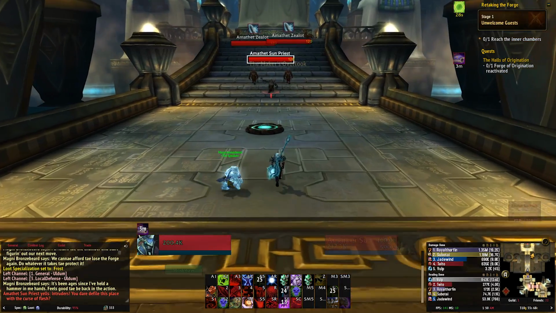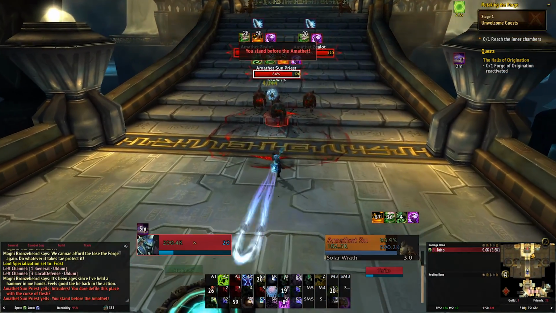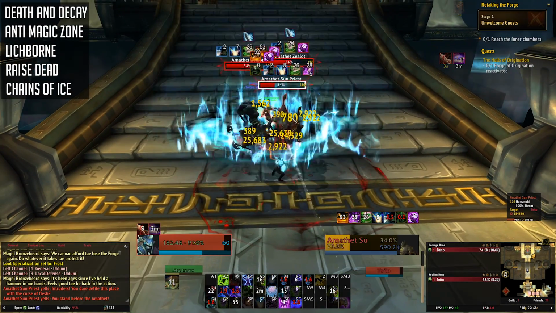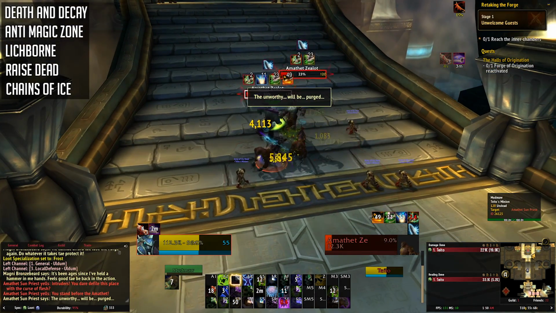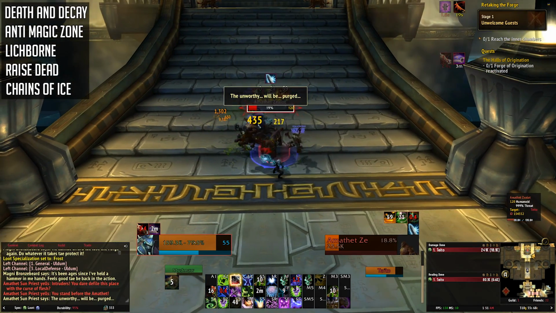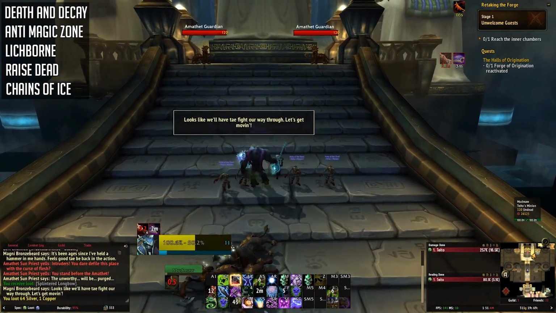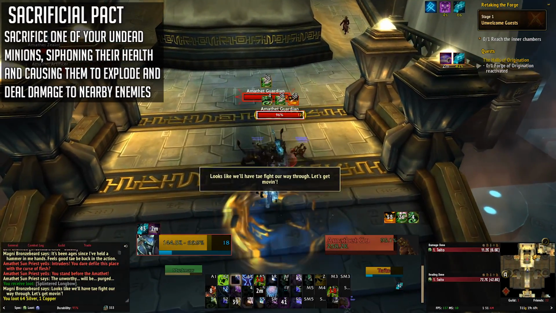Alphabetical order has never failed me thus far, so let's check out the Death Knights first. You'll be pleased to know that every Death Knight in Shadowlands will have access to Death and Decay, Anti-Magic Zone, Lichborn, Raise Dead, and Chains of Ice. All of those abilities are coming back and will be class-wide, so yes, every Death Knight can summon a pet once again. There's a new general Death Knight ability called Sacrificial Pact.